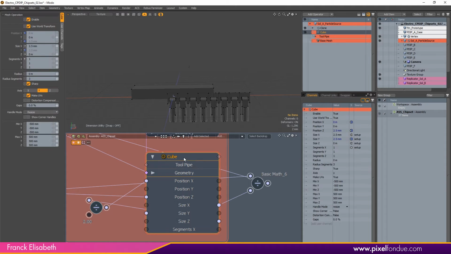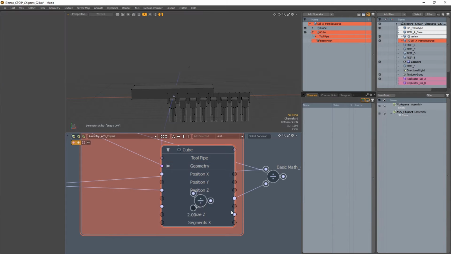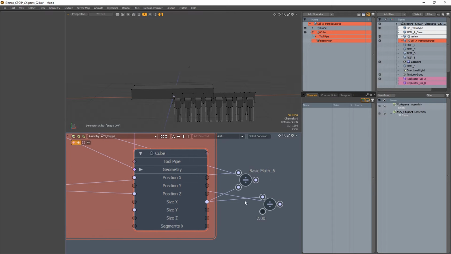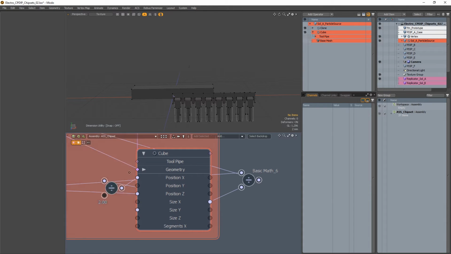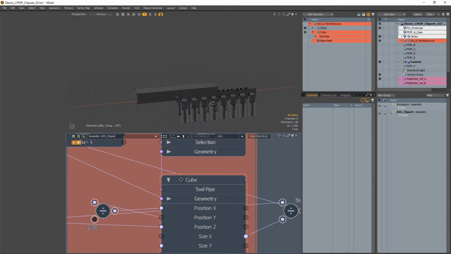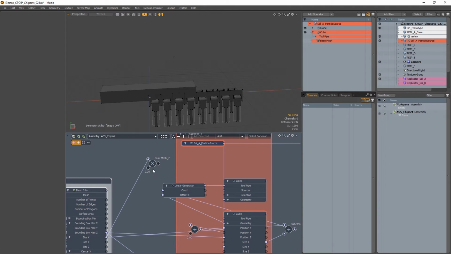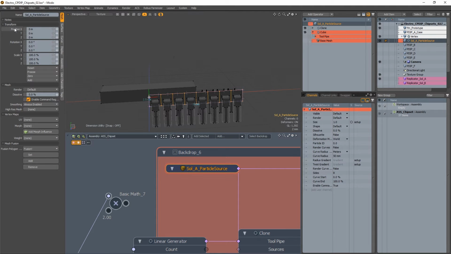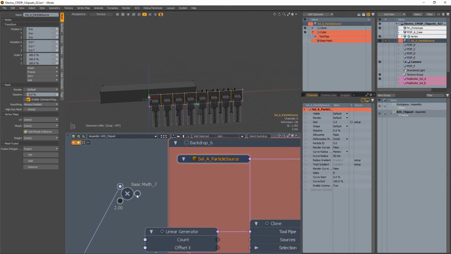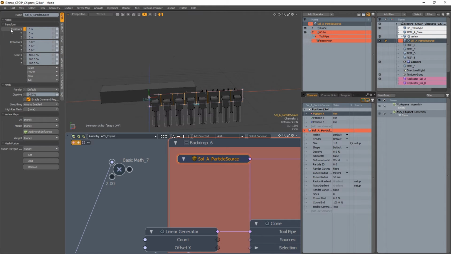That's right. It didn't seem to move at all. Okay, X to the X, of course. Size X divided by 2 into the position. So now we have an offset here, and we just have to reconnect this here, use the position here, and with this, need to select the channel and drag and drop. Okay, now that's working.